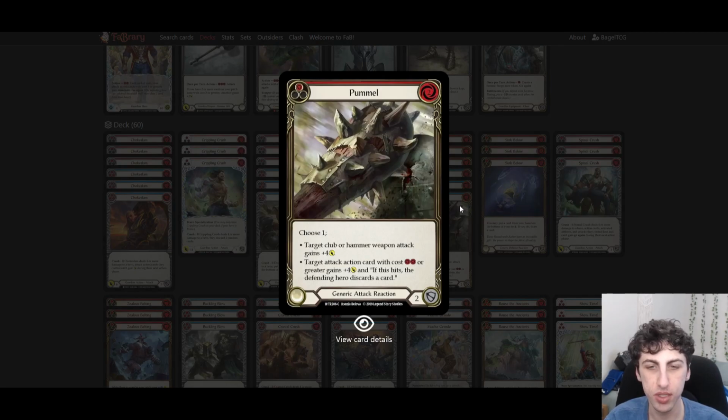This is our only reaction for attacks. We do have those defense reactions we just looked at, but this is our only attack reaction, and it's very powerful. You can use it on Anathos to get +4, but the main part is if you use it on an attack action with cost 2 or greater, which I believe are all of our attack actions, not only does it get the +4, it also gains, if this hits, the defending hero discards a card, right?